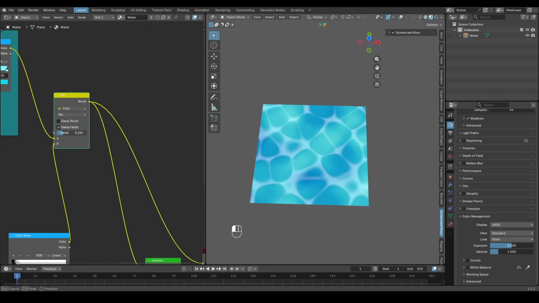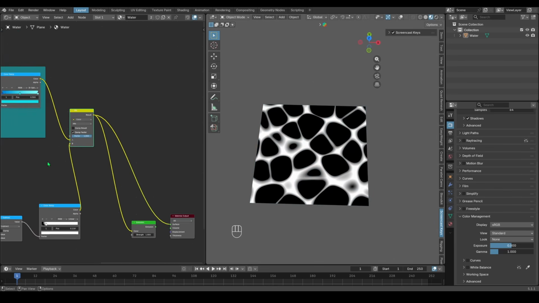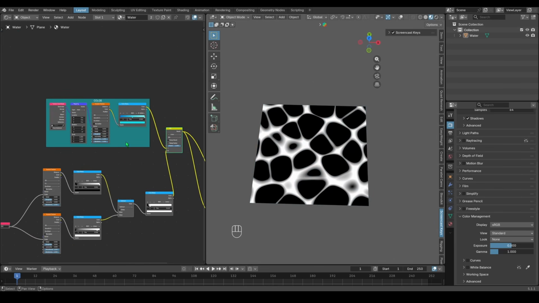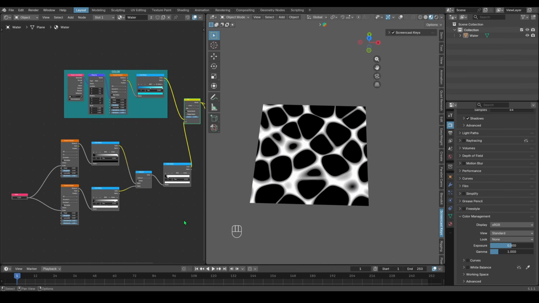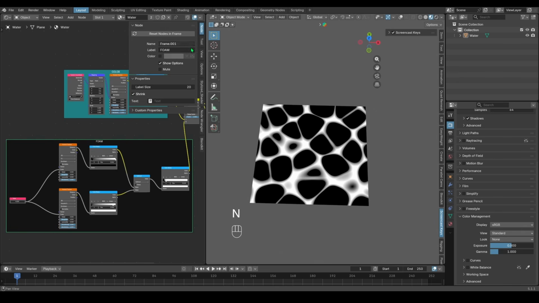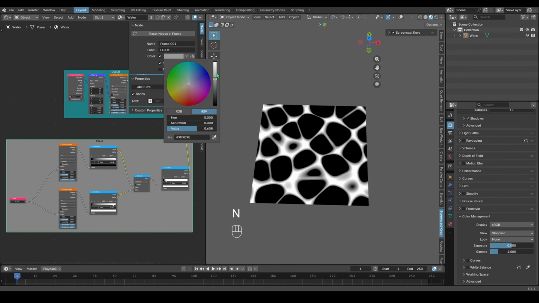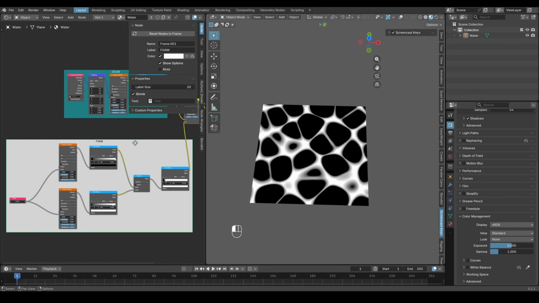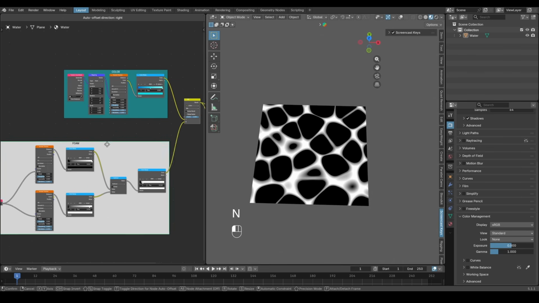But if I put the factor all the way up to 1, then we're doing the opposite. We're ignoring the color node group and completely favoring the bottom node group, which I can actually join together by pressing F and calling it foam. There we go. We can even give it a bit of color. Maybe if I put white, there we go. Something along these lines.